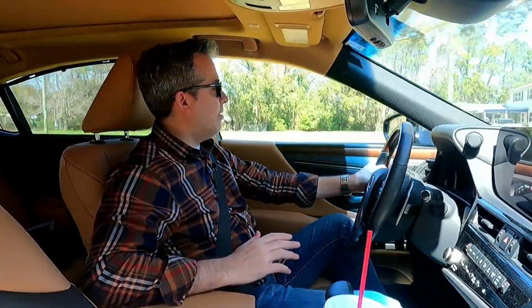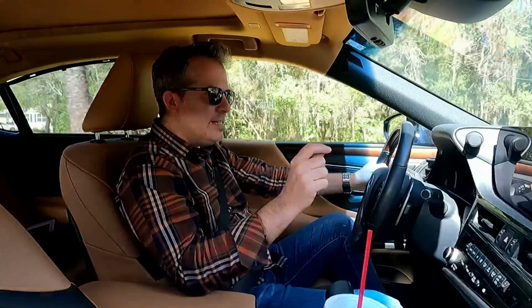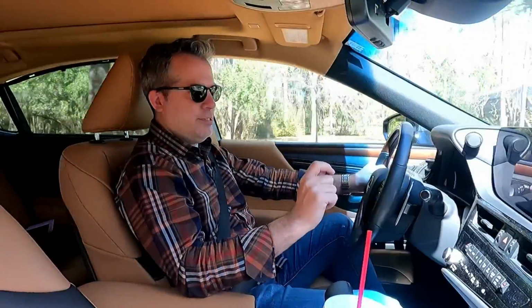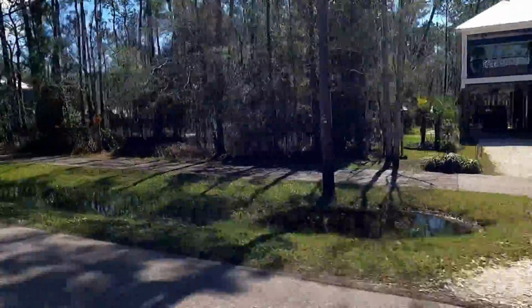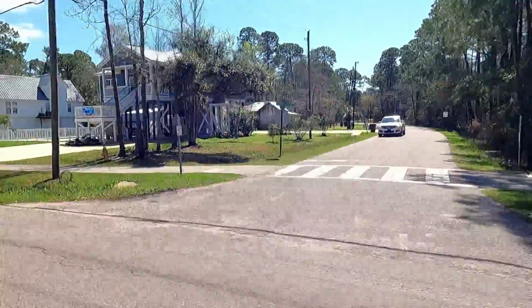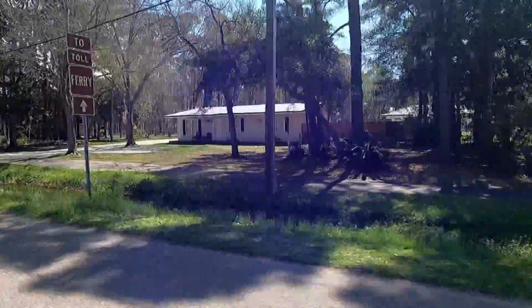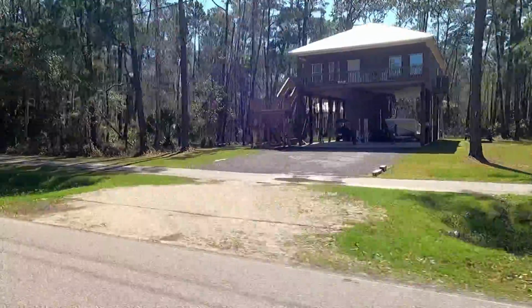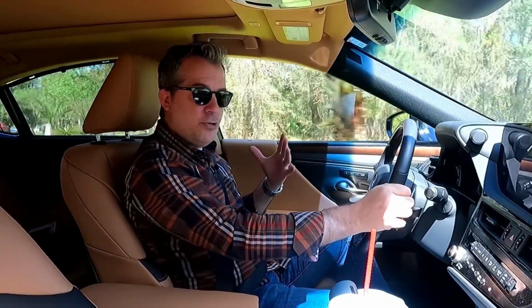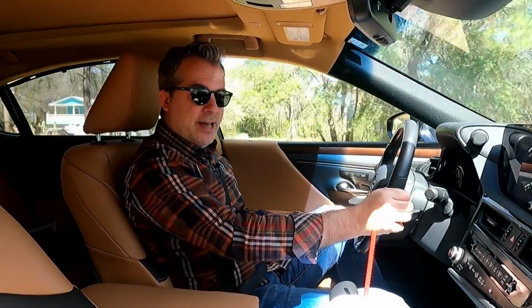And there are a couple different types of houses you'll see on the island. One thing is that on the island you're going to see houses that are actually on the ground, which is shocking because we're on an island. You would think they would build up like so many other houses around you, but there's still several houses that are on the ground. But the majority of homes are built up, and often that happens because, well, a storm may come, a hurricane may come, and flood things to the point where people are like, hey, I'm tired of this, I'm gonna build up. And of course, new regulations have set in that have certain requirements, and homes that are being built now are up higher.